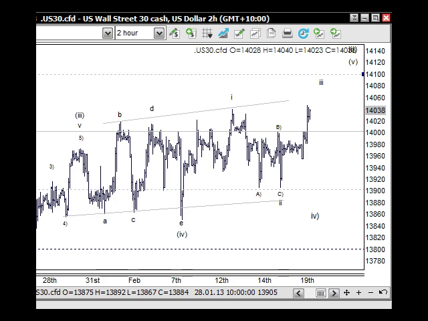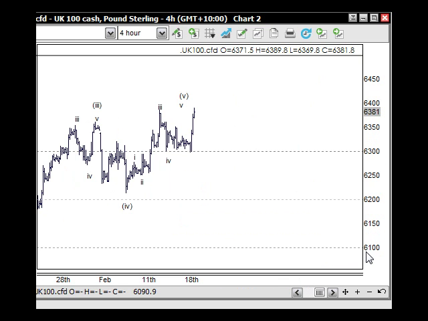The European markets are pretty much on track as well. So we were looking at the FTSE here, and we had our little wave count through here. We were looking at this as an A and a B and a C here for wave 4. We thought this may have been a B wave here as well, but as long as it stayed above the 63 there and didn't really overlap wave 1 here, it could have been this one or this one. I thought it was more likely this one, that everything would be pretty sweet.